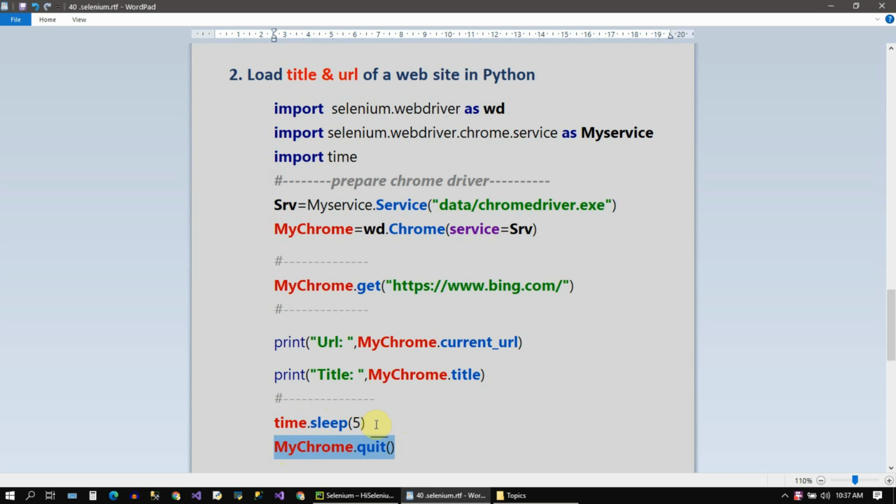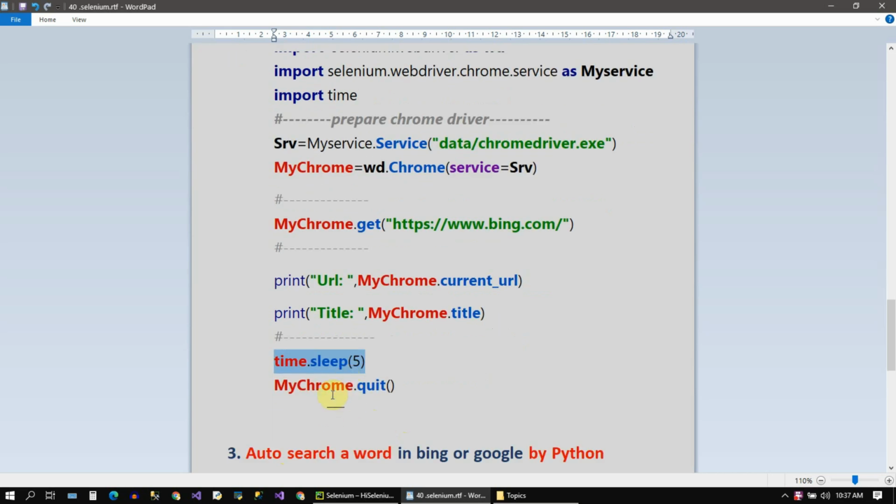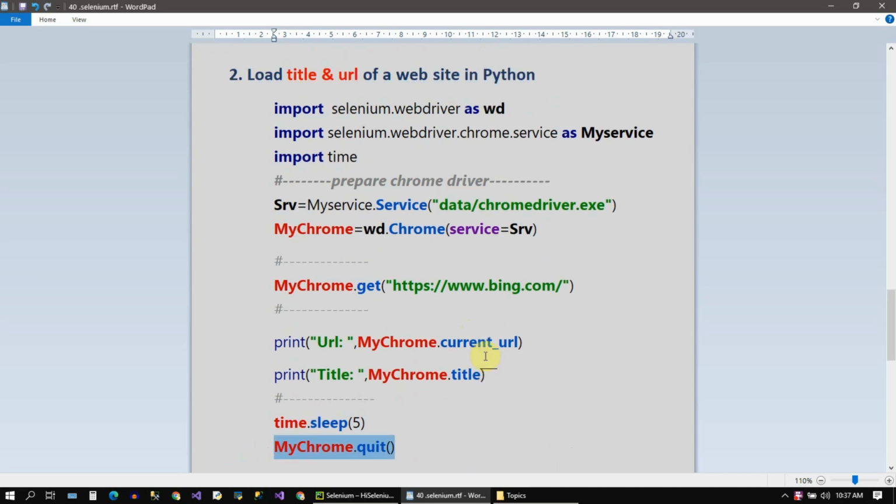And indeed, after running this line of the code, the execution of the remaining codes will be stopped up to 5 seconds. Then the next line will be executed and everything will be done. Also, for using the time, I have imported the time over here at the top.